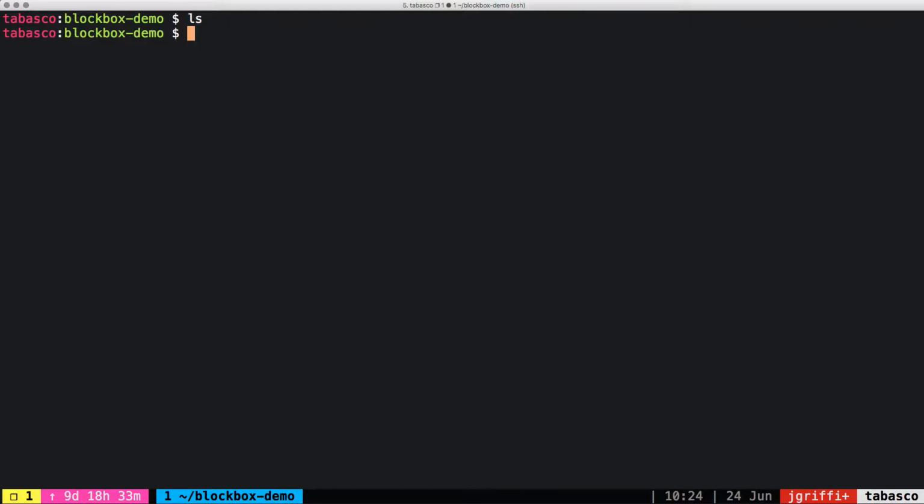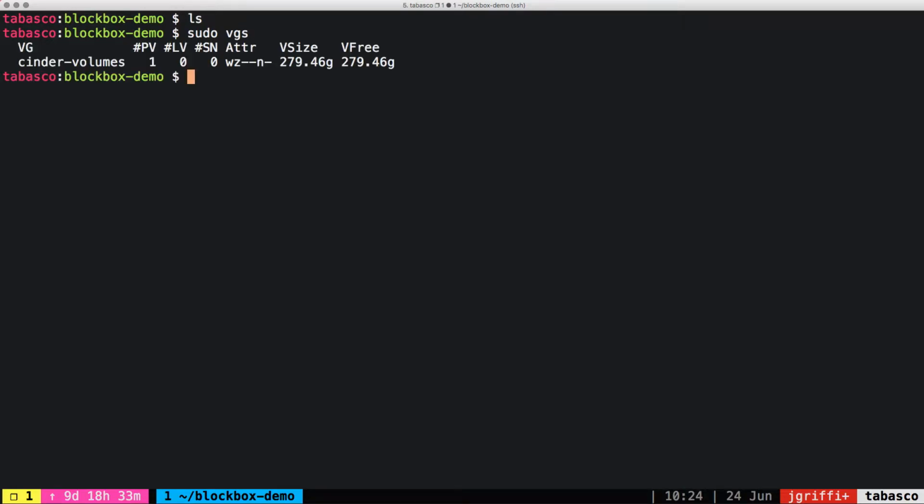So I've got a system here that has some of my prereqs installed already. The prereqs are, if you want to use LVM, you need to have a volume group created that is called cinder-volumes. So if you look here, I've got cinder-volumes created and ready to go. I'm actually using physical disks.